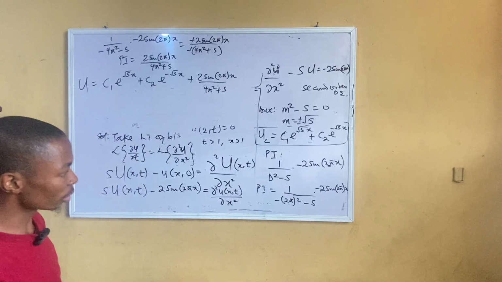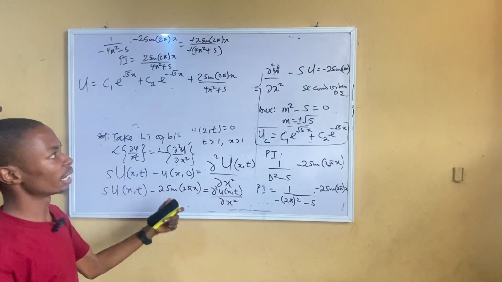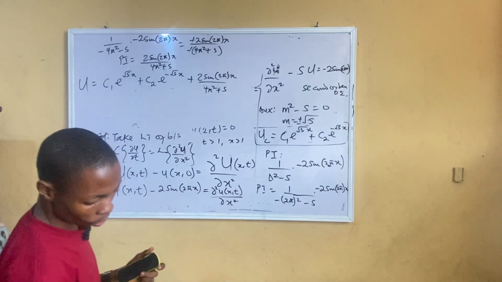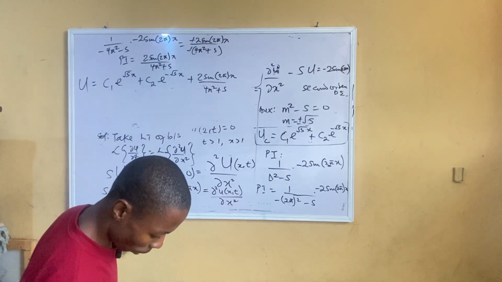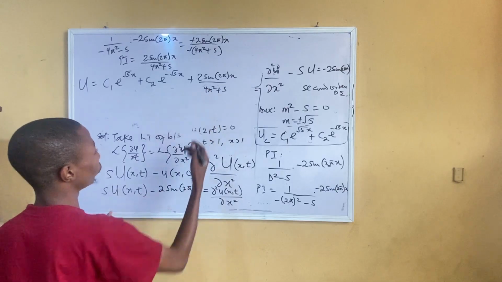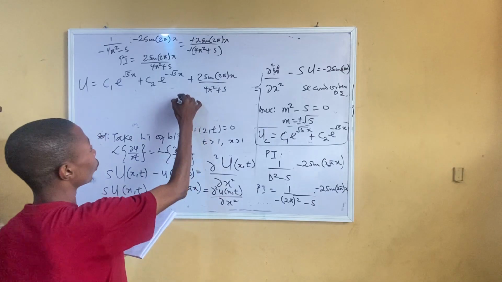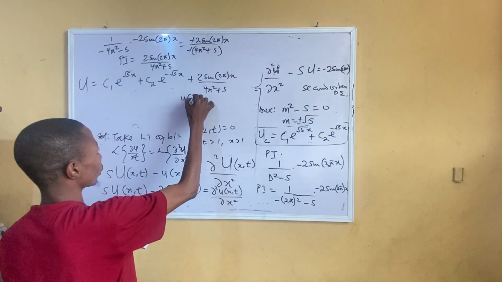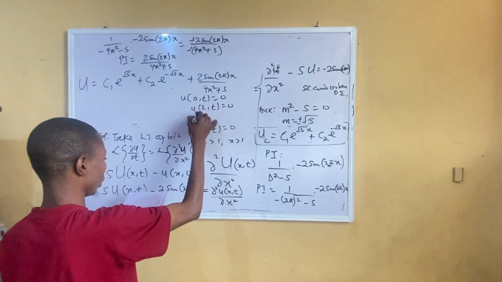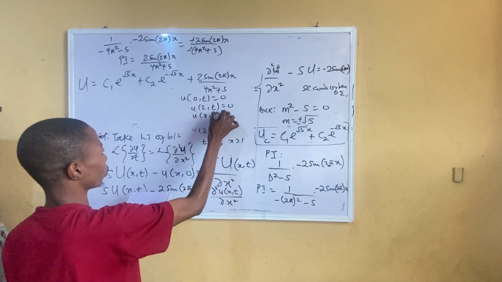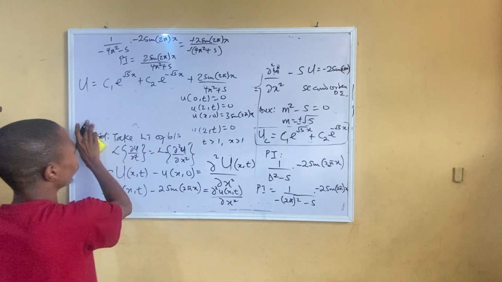You remember the time we were using, what do we call it, the Euler method. You find c1, one will be 0, the other one like that. So what condition am I going to use to find these constants now? So the first condition we have is, oh, I've cleaned it. I think I put it here. The conditions are as follows: u of 0 comma t equals 0, u of 2 comma t equals 0, and u of x comma 0 is equal to 3 sine 2 pi x, right? I think these are the three main conditions that we have.